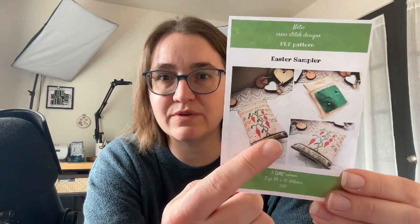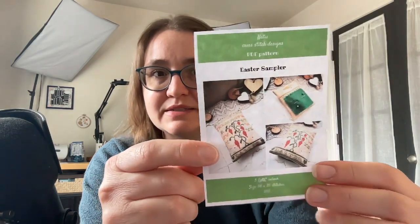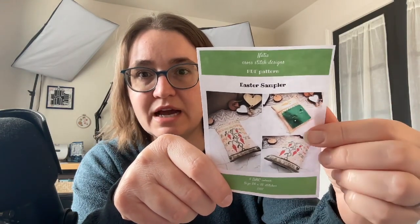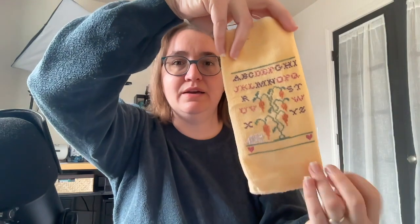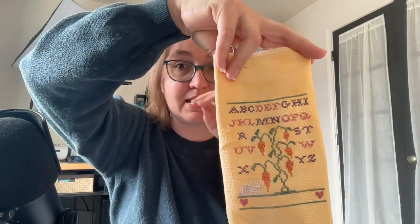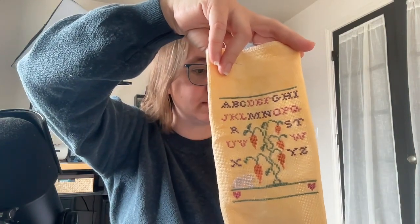So as you can see, there's a front, and then there is a back, which has a little like cross-stitched carrot at the top, and then you could put your needles on it. I'm not going to finish it that way. I'll talk to you like briefly about how I'm going to finish it. But here is my almost finish of that. So I did decide to change out some of the colors.